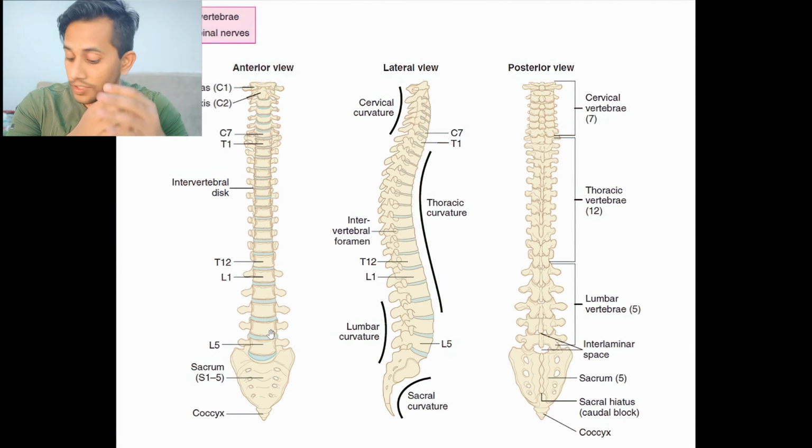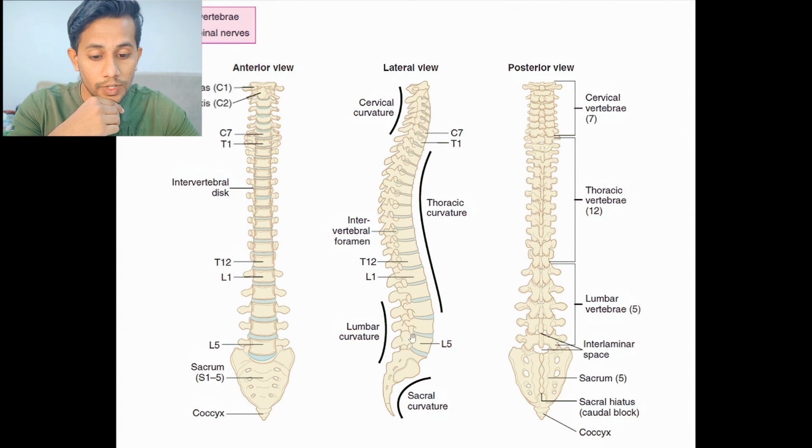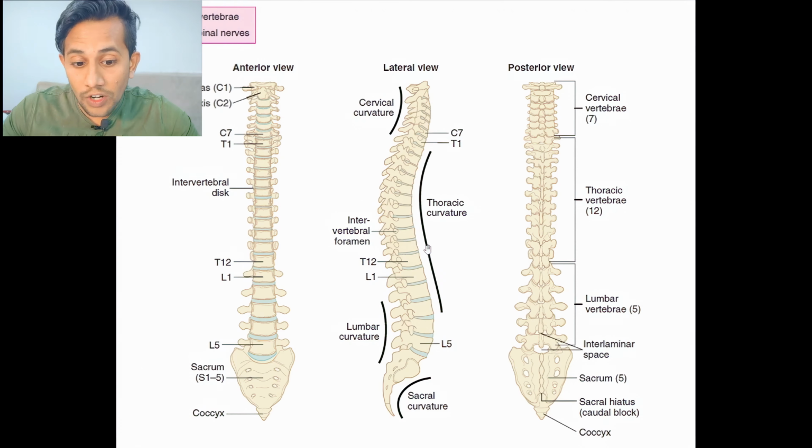Now let's talk about the spinal nerve. The spinal nerve is present inside the vertebral column, and they branch out. Not only are they in the middle of this vertebra, which also protects the spinal nerve, but they also branch out at each possible vertebra. So where do they branch out from? If you see on the lateral view, the intervertebral foramen. So every spinal nerve branches out from the intervertebral foramen.